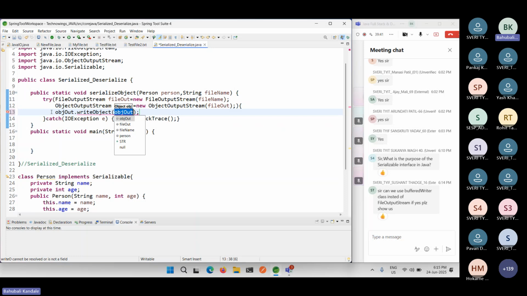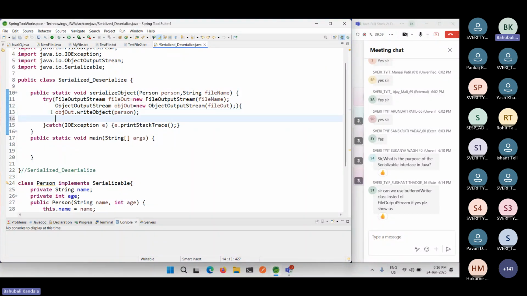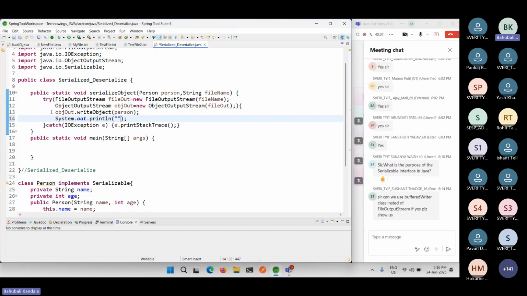Write object. And what's the object we need to write? Person, the one we created. That instance we are going to write here within our file. And after that, let's acknowledge to the user what we wrote: serialization successful.